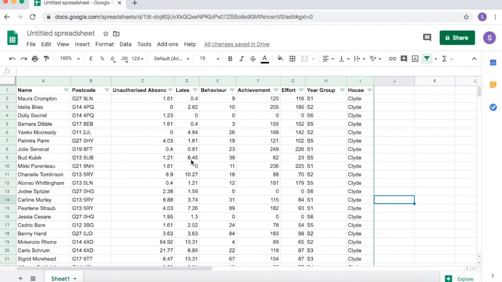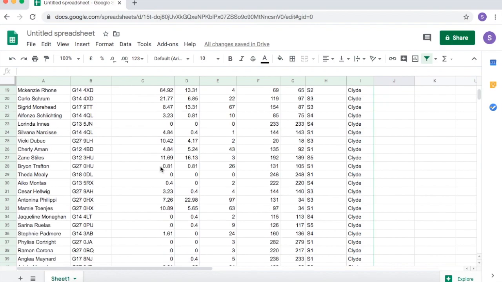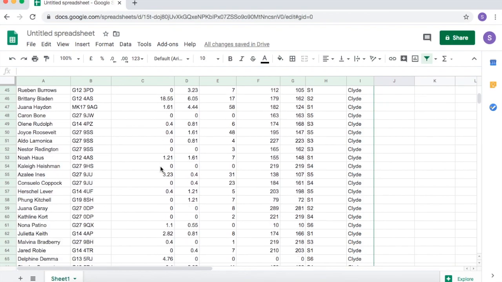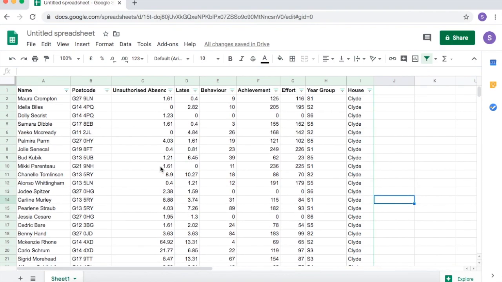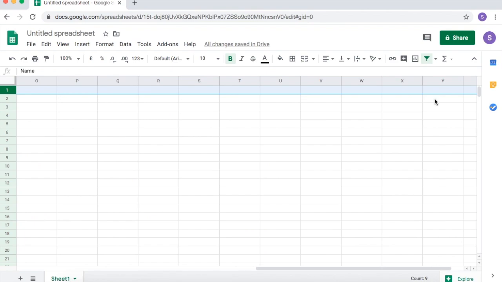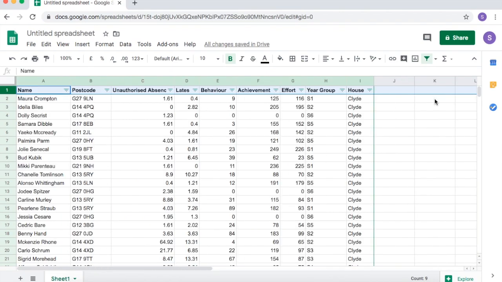Now that everything's looking a little bit tidier, you will notice when you start scrolling, this is a lot of data. To make navigation a little bit easier, what I'm going to do is put a freeze on, which means the top headings will always move down as you're scrolling through the data. I've clicked on the outside of the data, which means it selects the whole row, so if I were to scroll along it takes it all the way to the end.